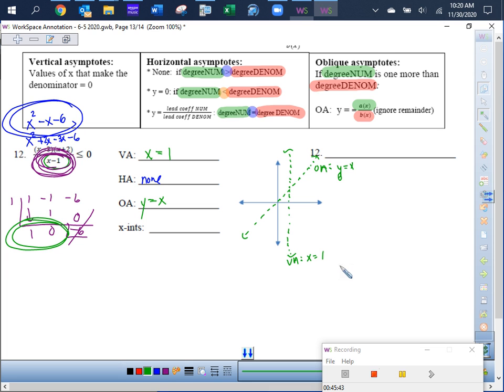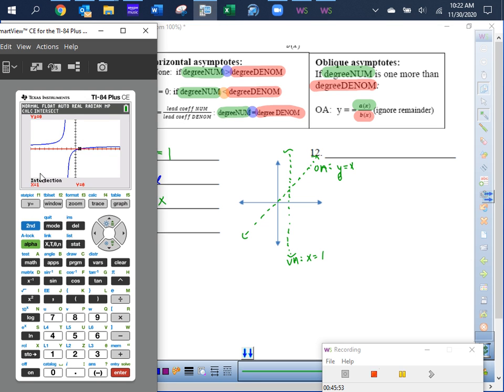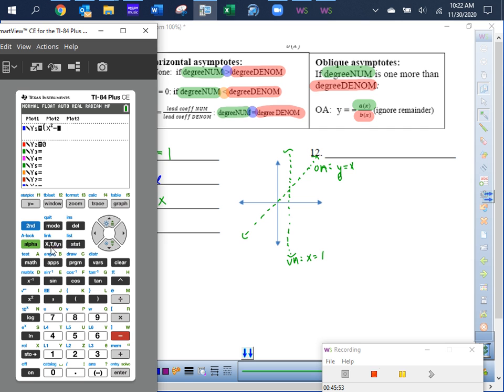Then we'll punch it in our calculator to see what the heck it looks like. So I think using the foiled out version is easier to type in, x squared minus x minus 6 for our numerator instead of having to put those parentheses. And then what is it? X minus 1 for a denominator. You should see an oblique asymptote going on. Let's graph it. Definitely got this weird oblique asymptote at y equals x.